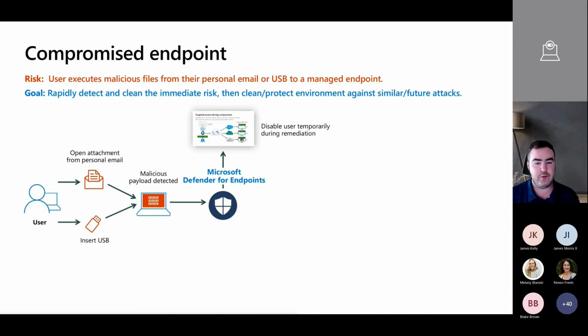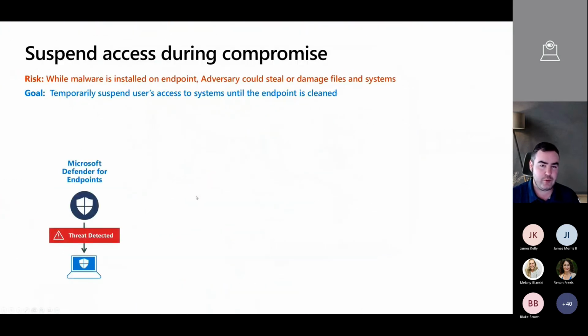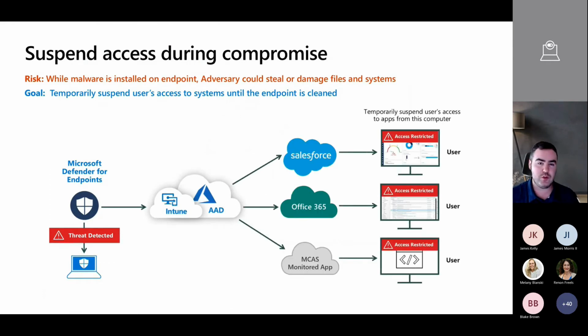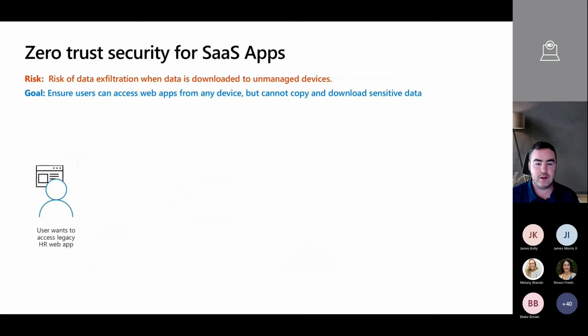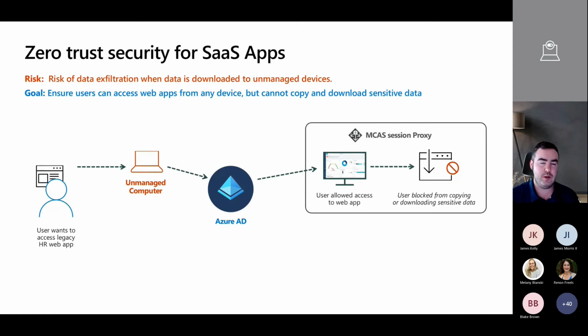And here's that same endpoint scenario from a little more advanced perspective. A user plugs in a USB drive or opens an attachment from a personal email that has a malicious payload, meaning the document's bad. Defender for Endpoint will kick in and start doing its thing. In the meantime, because Defender for Endpoint detected the threat, it will reach out to Azure Active Directory and all the integrated applications and start to restrict access to those applications for any devices that have been shown to be impacted by this malicious payload. Then it'll report back that it has cleaned all the devices, and because of that, it will automatically re-grant access to all the applications integrated with Azure Active Directory. When we come back to the original solution, everything's been taken care of, there's nothing more for us to do, and all the mailboxes would be cleaned up.